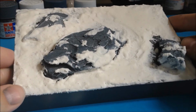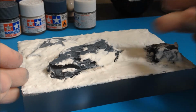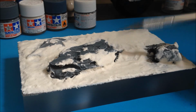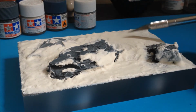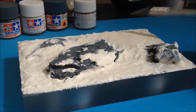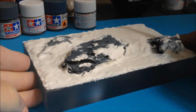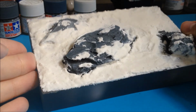and they're nice and frosted on the edges, and I just used some bark chips to simulate the rocks. And the snow is actually a mixture of white paint, PVA glue, and baking soda, and it hardens and it makes this snowy stuff. This is my test base, just to see what I could do.